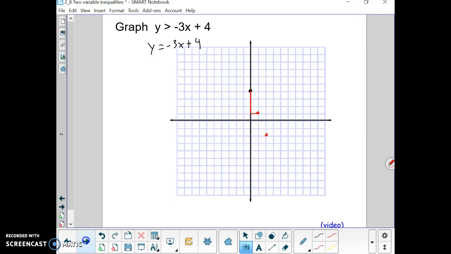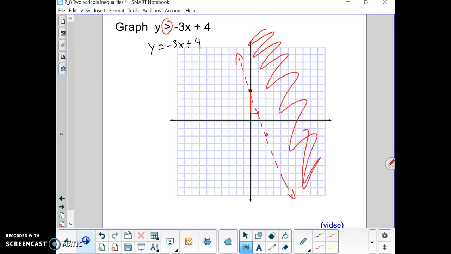Before I draw my line here, normally I just draw my straight line, but I'm going to think this is an inequality and there's no equal to part. So in our inequality sign, there's no equal to part, so that means dashed. So instead of drawing a solid line here, I'm going to draw a dash because the xy points on the line do not count as answers. Final step then is to shade either above or below this line, and so the mouth is facing y, which means we want big y values, which are the y's that are up high, and so we end up shading above the line, and all the xy points up here are the solutions to that inequality.